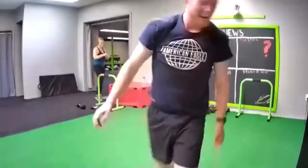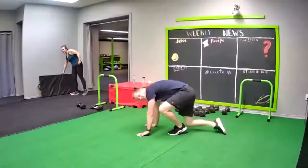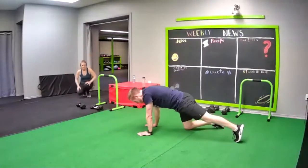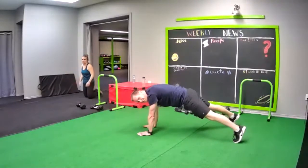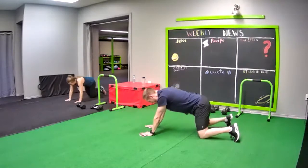Cool. All right. Shoulder taps and squats. Okay, so plank position. Feet nice and wide for stability. Tap those shoulders. Three. Ready? Two. One. Go.